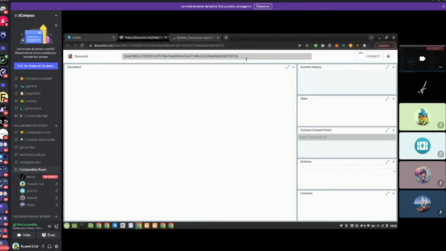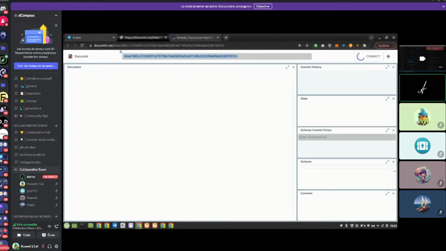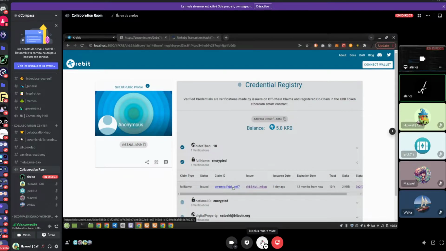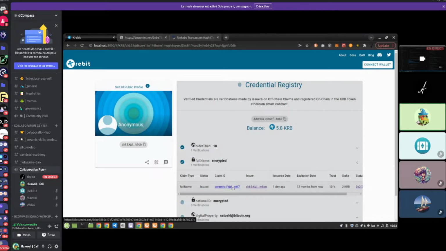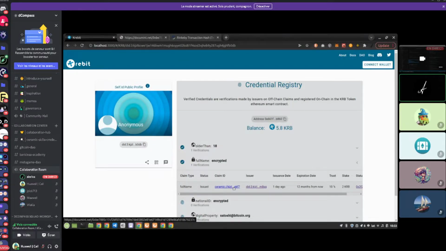Sure. It's working. It's a demo, a dangerous demo. But you are familiar with documents, so you could see any Ceramic document in here. Oh, no, the name is wrong. It seems like the link leads to an address or something. Yes, this is wrong. Okay, I need to fix that.